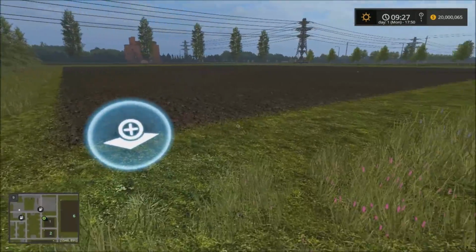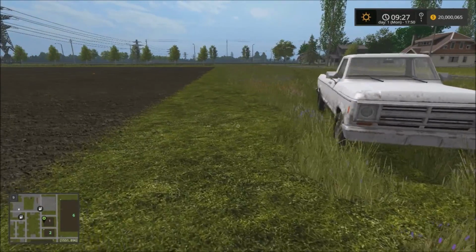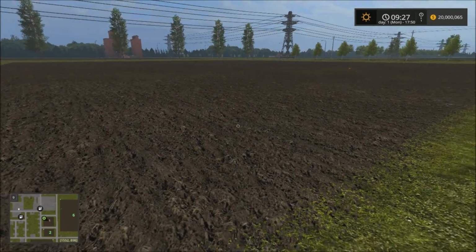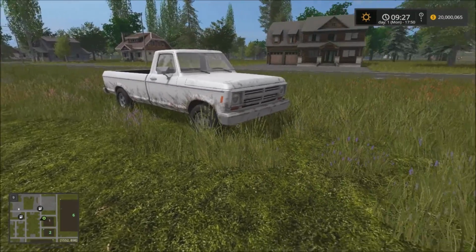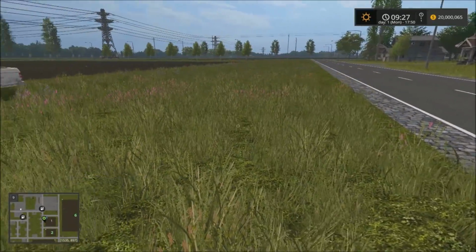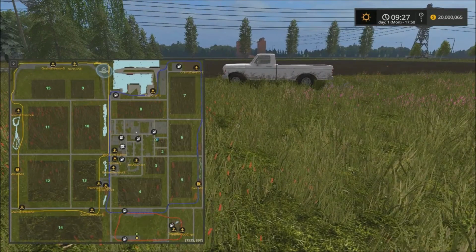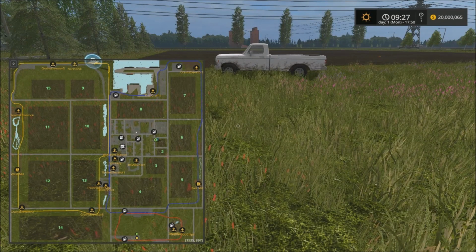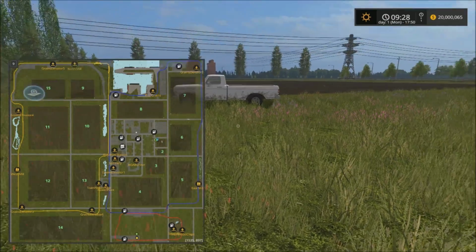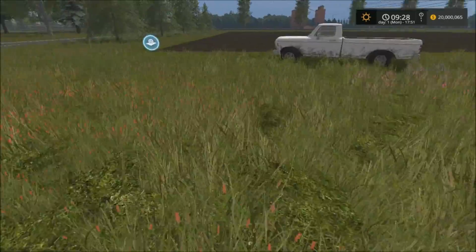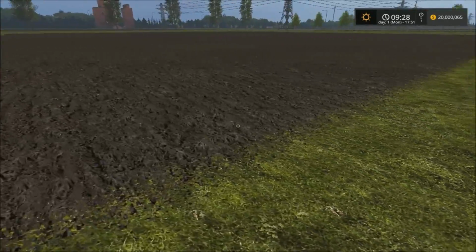I mean, this field is twice the size, I bet, if you add all that border around. So I have every intention of widening this field, plowing it all the way out to about here. I did that with all of the fields. If we look at the map, they all have a lot of room around them, and I'm going to widen them all up if I buy them. So know that when I say 3.2 acres, it's not just the middle part there. Again, I bet you it's going to darn near double the size of this field.